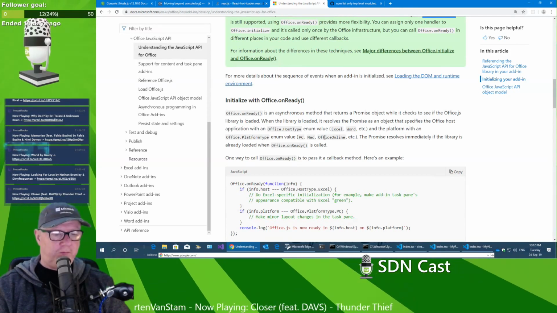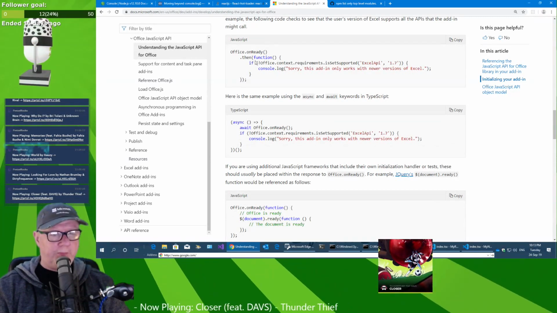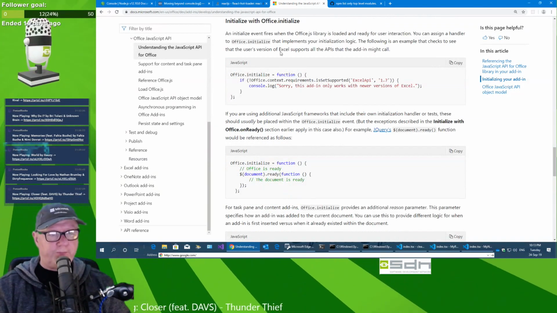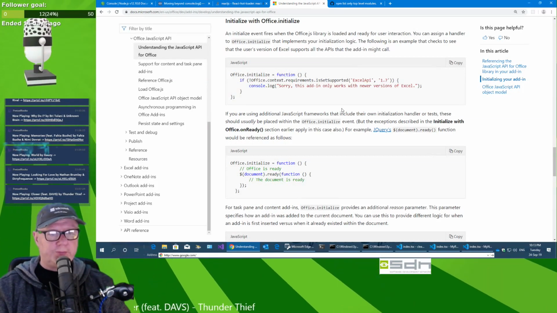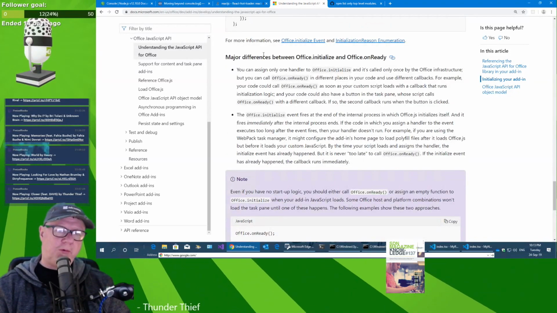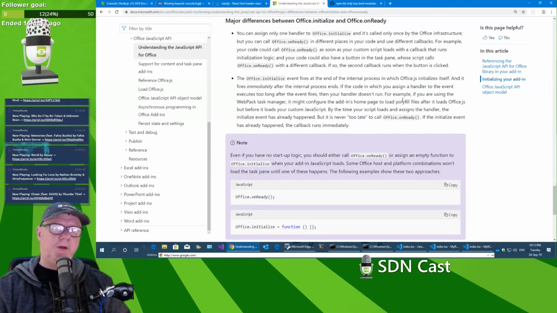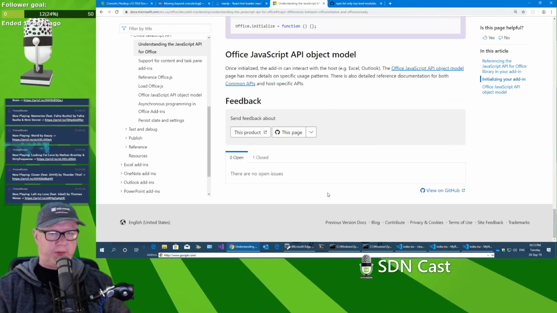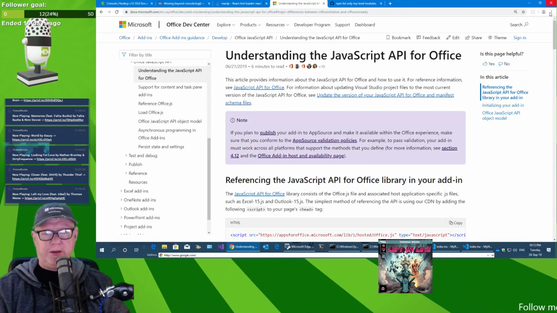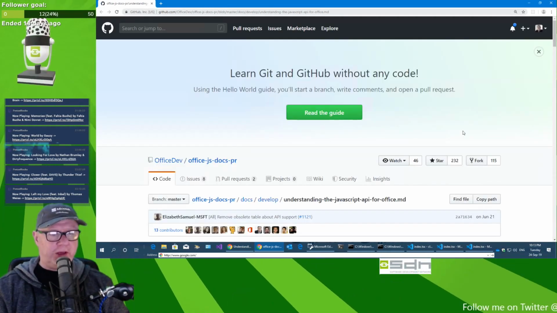It's a lot, it's full of references and you're jumping back and forward in the documentation. Initialize with Office initialize. Oh, it's probably jumping to this one. So if I go into here, major differences. Yeah, it's jumping down. When was this updated? Is there a date in here? We can check this, probably. If you go to edit, see, we go to GitHub.